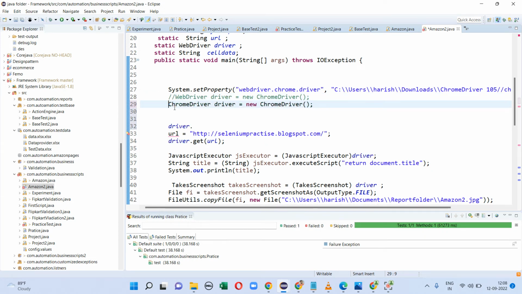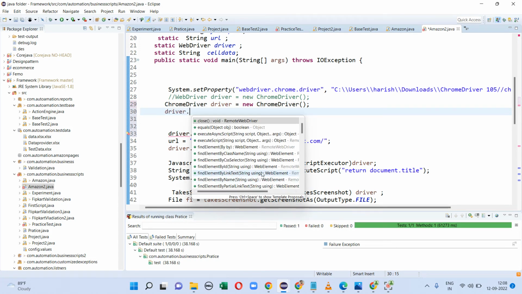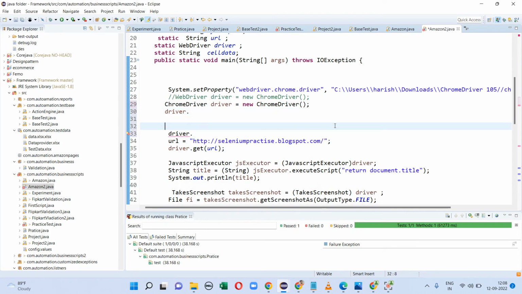So why am I doing the typecasting? I'm trying to explain here. When I write driver dot, I get the methods findElement by xpath, and findElements methods also. The hashCode method and window handling methods, all these I got.